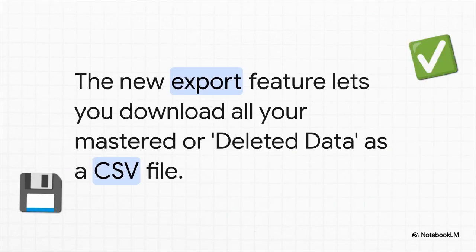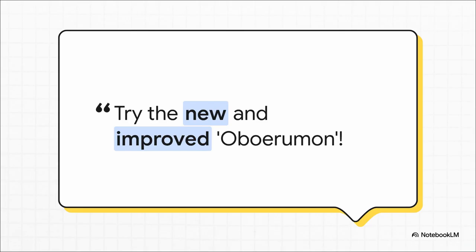And here is the brilliant part. The new export function lets you take that entire deleted data bin and just download it as a simple file. This means you have a permanent backup of everything you've mastered. You own your knowledge. You can take it with you and use it however you want. It's all yours.